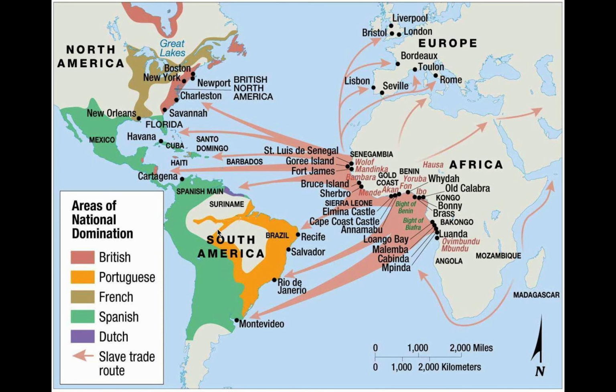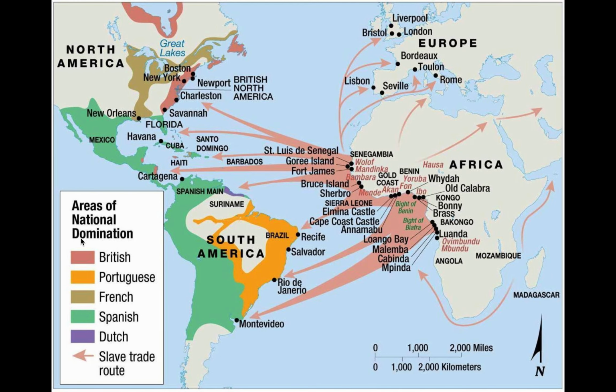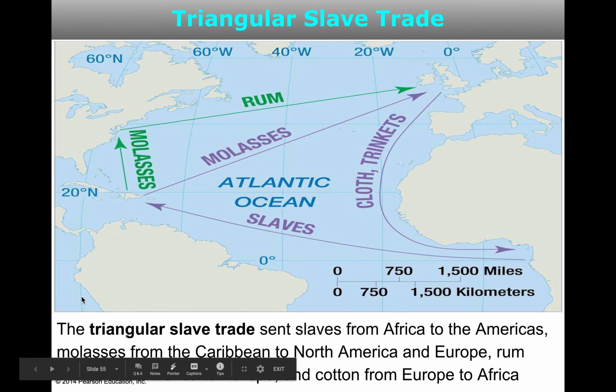We can see, again, the European countries that brought the slaves across. One thing to also note is that when we talk about slavery, European countries were primarily responsible for forcing the migration of slaves and diffusing it to the Western Hemisphere. However, very little slave representation diffused to European countries. Here's the look at the slave triangle.